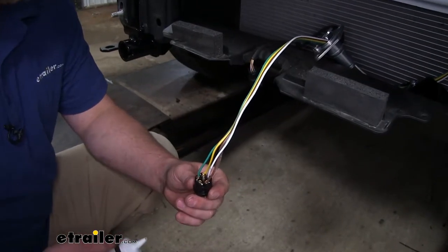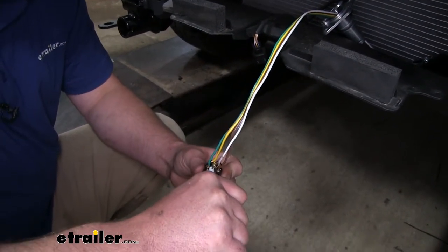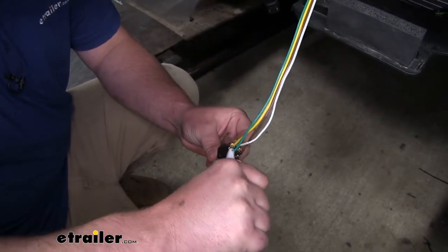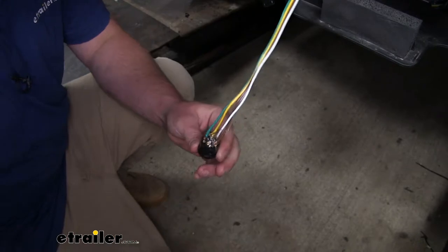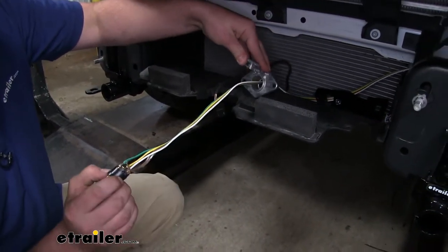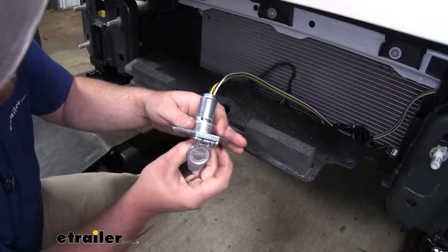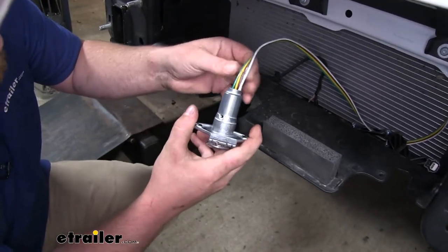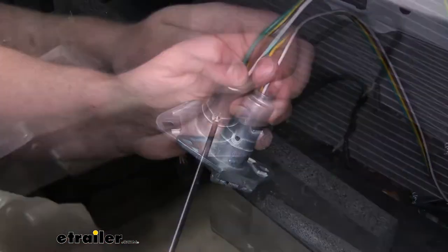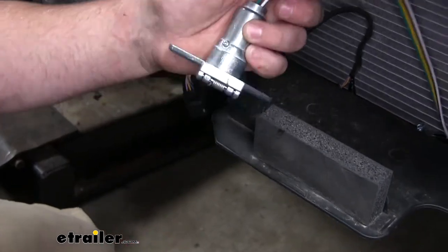What I like to do, once they're all hooked up, is just take some more dielectric grease and smear it around. That way we can ensure our connections will remain clean. Once that's done, we can then feed our terminal back into the housing. You might have to kind of twist and turn it a little bit to get our set screw hole lined back up. And once we have it lined up, we can run our set screw back down in there so that our terminal won't move.